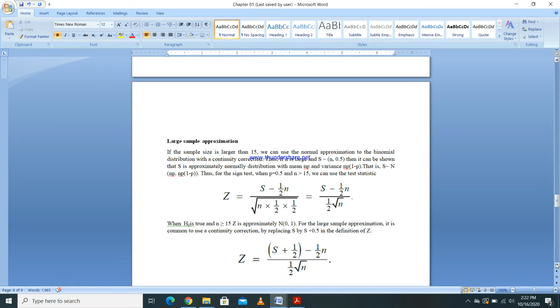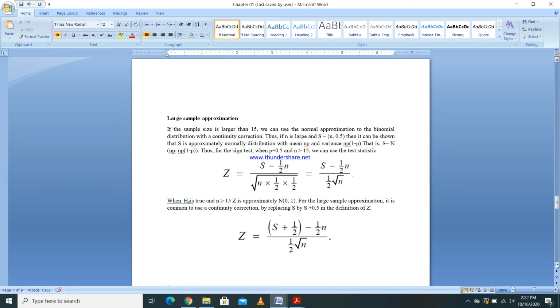So there is another question. Now in this case, when you are given a data set, you can always apply this one sample sign test, but there are some cases where you can apply the large sample approximation in non-parametric procedures as well. So let's say if you have more than 15 observations in your sample, then you can use the large sample approximation using the one sample sign test, right?